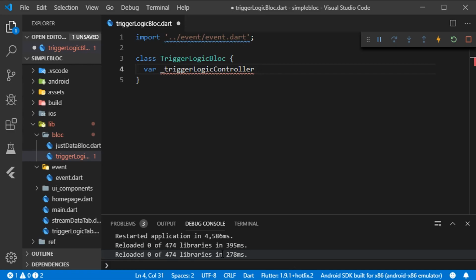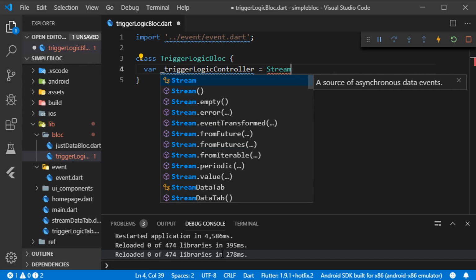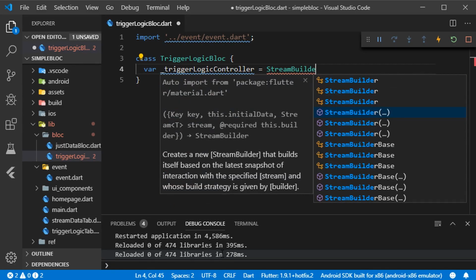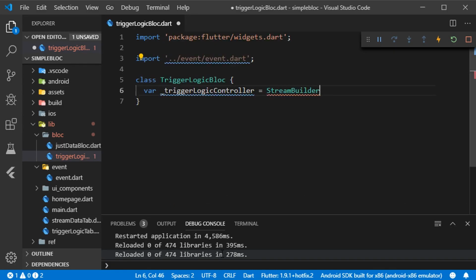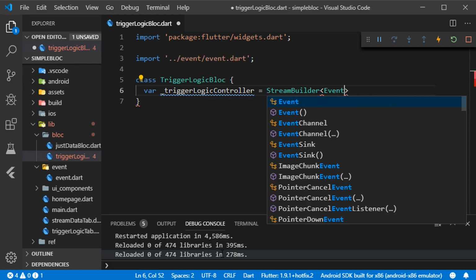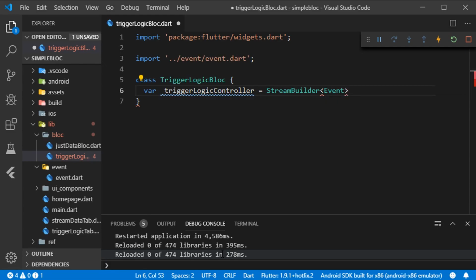All right. So it's going to be a stream controller like before, and here I'm going to give it the type Event. You remember we created it for the same purpose.